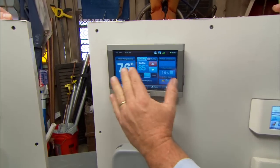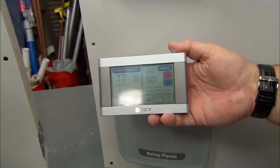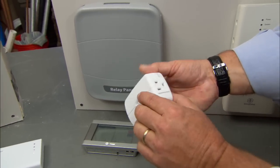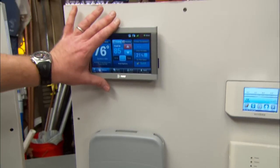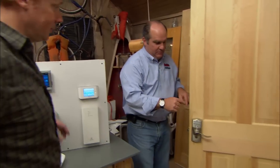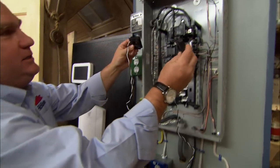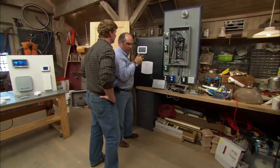Here's a unit that gives you the same temperature readout, all Wi-Fi enabled, but it also does zoning with individual zone controls and sensors in different parts of the building. It can also be a lighting control — this can plug into a 110-volt outlet and now lights can be controlled remotely and on timers, controlled by this unit or by the phone in your pocket. This also ties into a system that lets you remotely open, close, or unlock a door — so you could let the plumber in. Another system has the same Wi-Fi capability but also has two clamps that go onto the hot bus bars in your electrical circuit panel, telling you what you're using for electricity, how much it's costing you, and what devices are costing what.